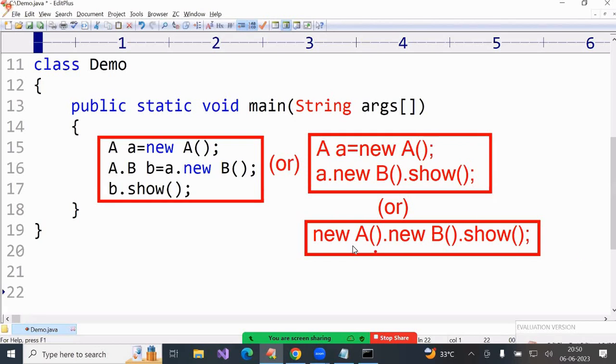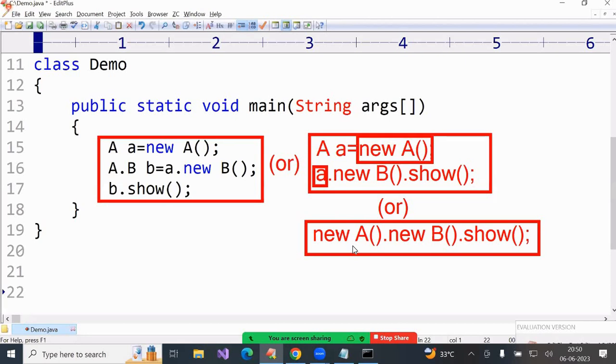Here, A object created, that is referred by small a. Here, B object created, that is referred by small b. Here, in place of small b, I wrote this part. In place of small a, I wrote this part.